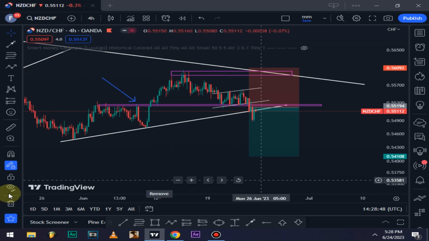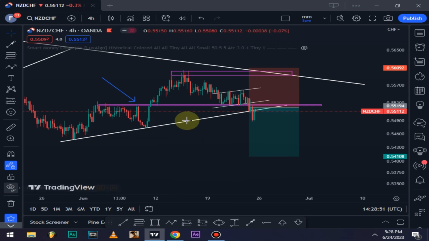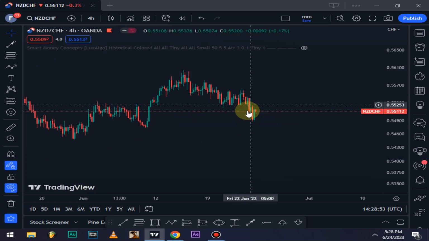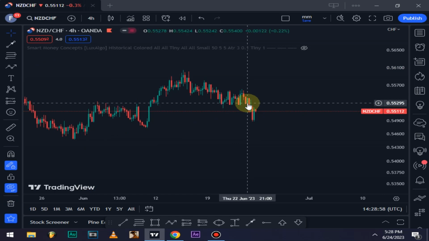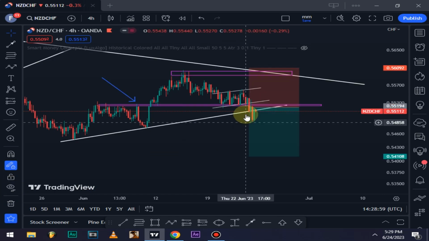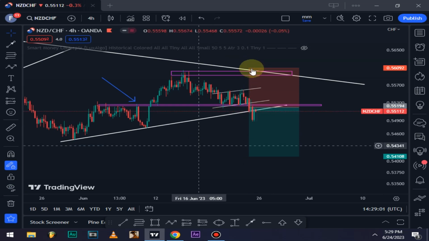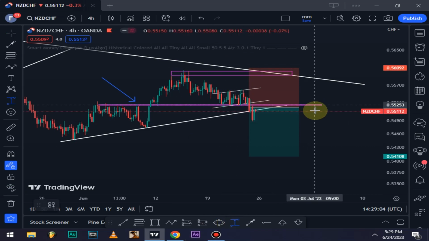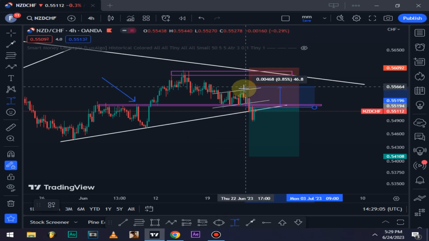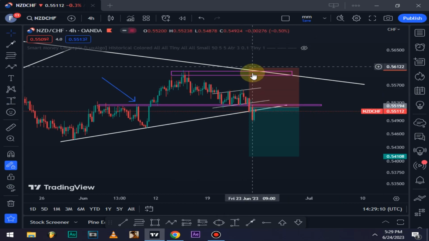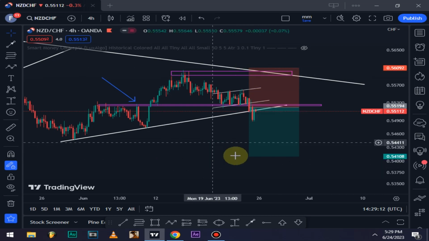Okay, so now this is what I saw. Price broke that zone with this Marubozu candlestick. It engulfed that previous candlestick, the green one. So that's when I took that sell entry over here. Then, of course, my stop loss should be above that previous zone. My stop loss should be here, probably 46 pips, but I just want to give it more room to breathe, so I gave it maybe 89 pips.